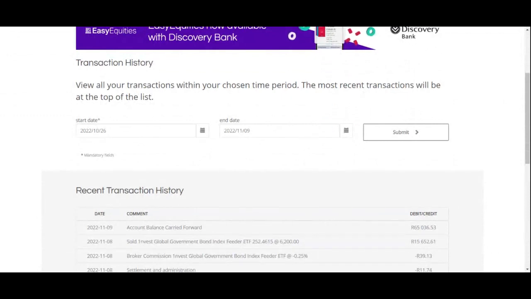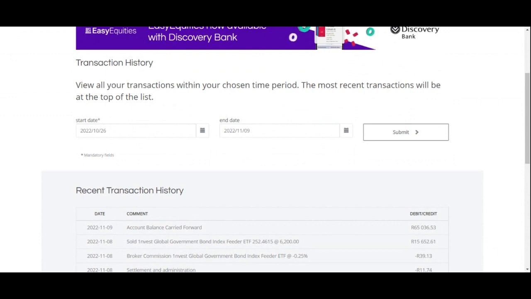What is very important to understand is that the start date that you must use is the start date of this competition. This is where some students have placed a couple of trades before the start date. So you will click the start date of the competition there. Your end date will be the date that you have sold, and the transaction date over here will be the 21st of November. So on the 21st of November, you will click on that date and fill it in.